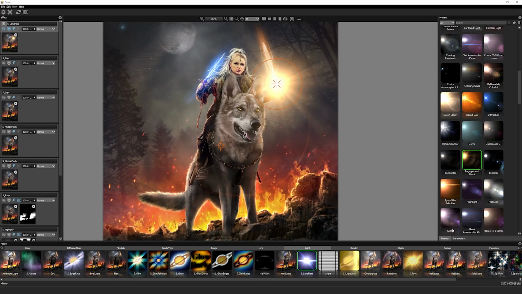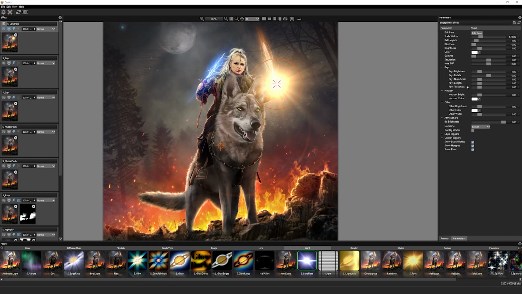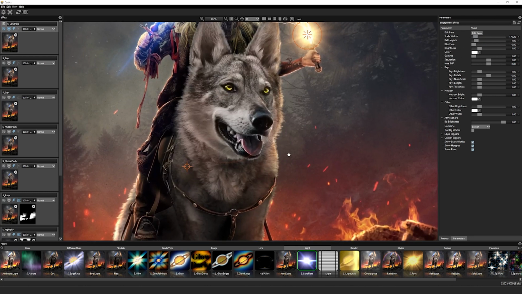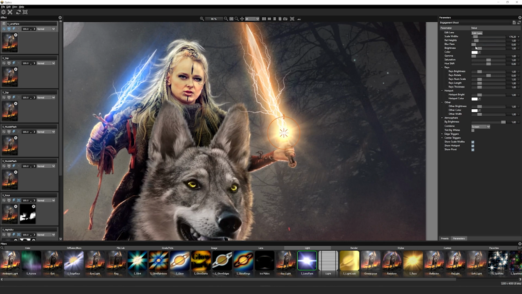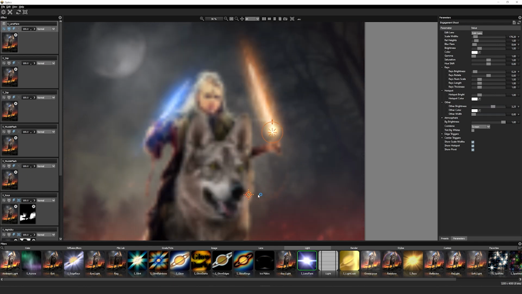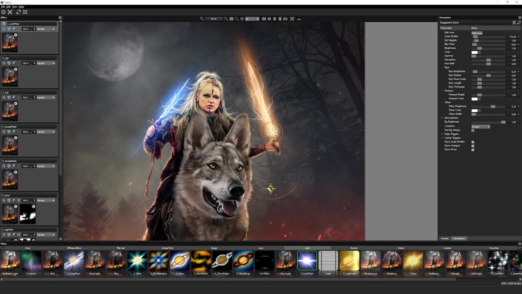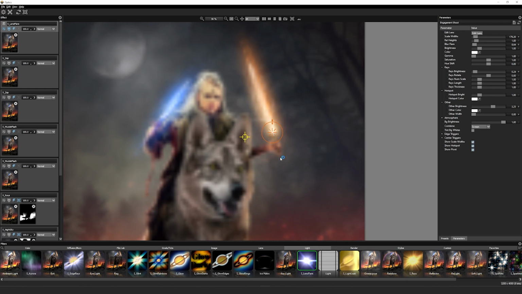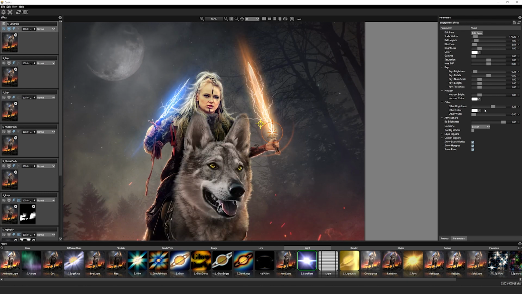Now let's change the parameters because it's too intense. Go to parameters and decrease the size. Let's zoom in to see better, and now let's blur a bit the flare and raise a bit the brightness. We have a different type of lens here on this one, so the other brightness, if we increase it and drag this mark, you'll see on the screen some other flares, some reflections of the first one, and you can move those around. And decrease or increase the brightness if you prefer.